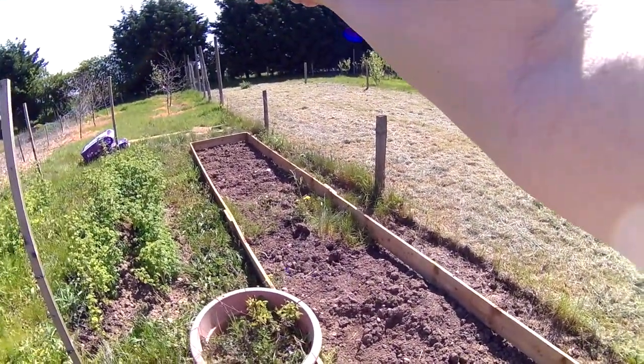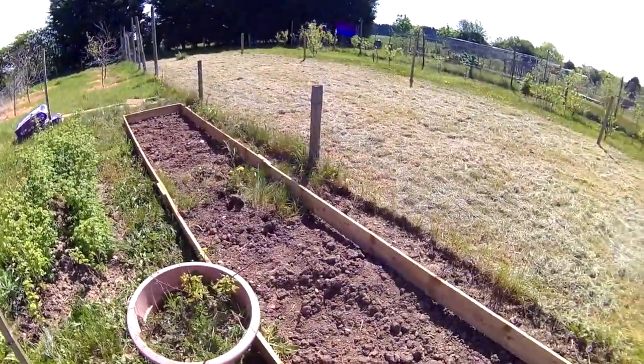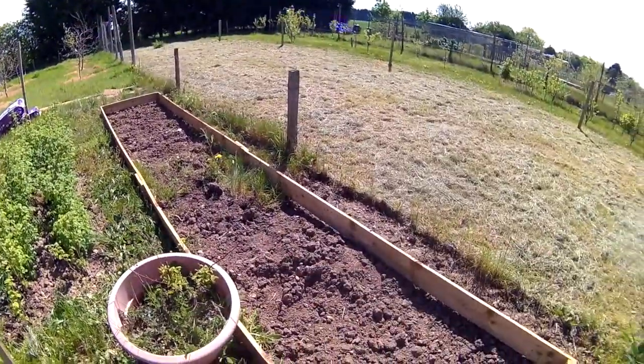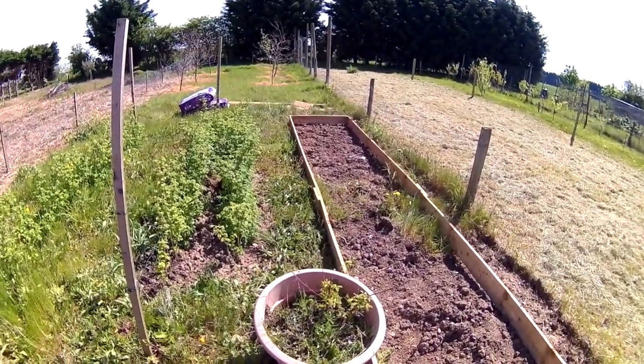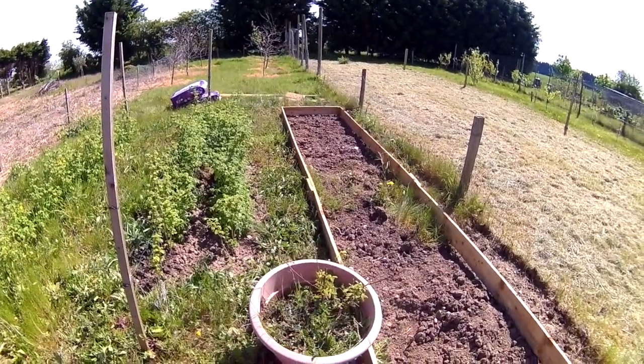And then what I'm going to do is I'm going to put a membrane down on all the paths eventually. So membrane down and bark chippings to try and keep the weeds down inside of the fruit cage, because this will obviously all be inside. I want to erect new supports, tie things up properly, etc, etc.